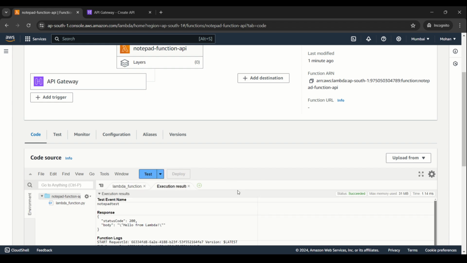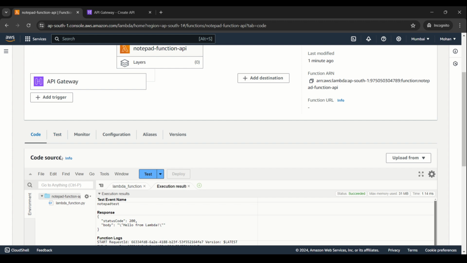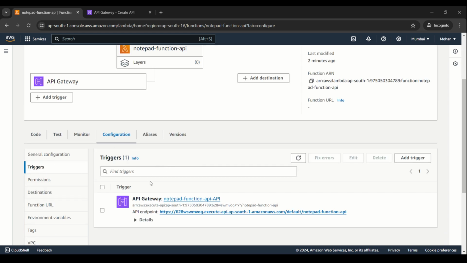Now I can see the same output, but the main motto of this video is how we integrate with the API Gateway. So go to Configuration. In the trigger you can find the endpoint here.